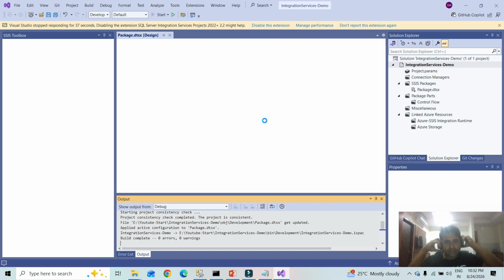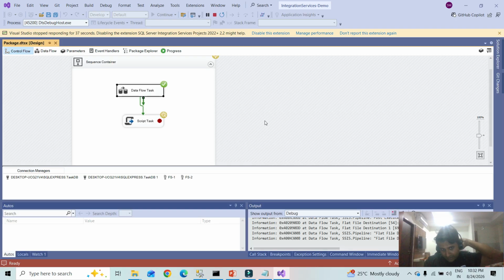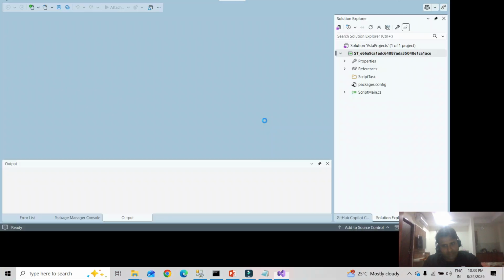It's not something where you can expect things to be smooth just like that. This is just for understanding purposes. I'm using script tasks, but in an actual environment, we always have to find a workaround for script tasks. With .NET code, you can create a console utility that can be called through some task, and that's the best approach. Just for learning, I'm using this task.